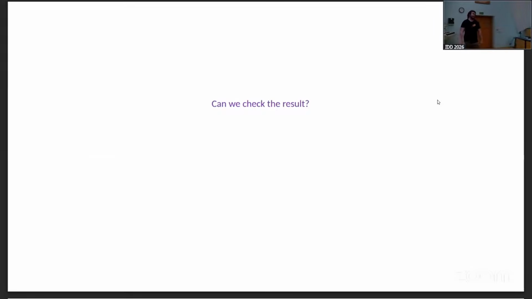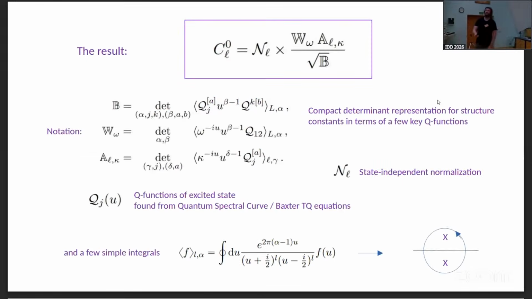Anyway, okay, so I've given you this expression. Okay, for the purpose of this talk, I have pulled it out of the air. Okay, you might say, okay, I have no idea where this comes from. Is there any qualitative check that I could actually do on this thing? If you didn't know where this thing was coming from, because I haven't told you, what could you do to see if it reproduces maybe some physics that you might expect from the structure constant?